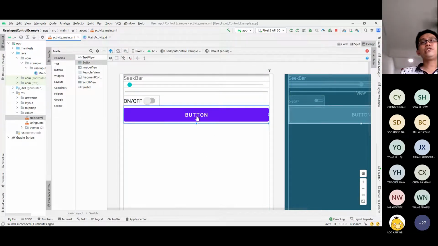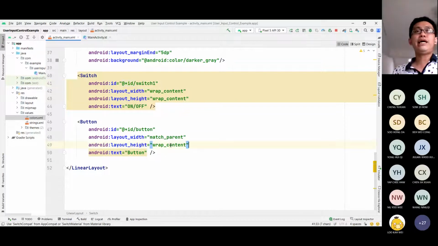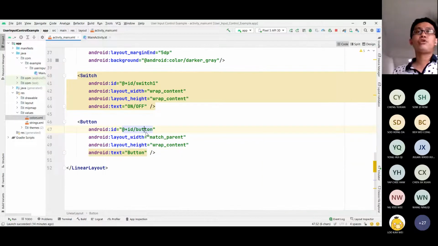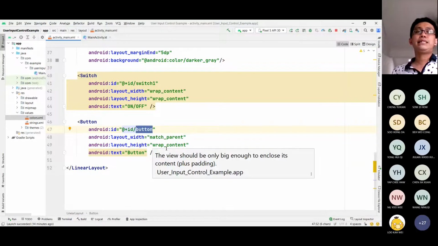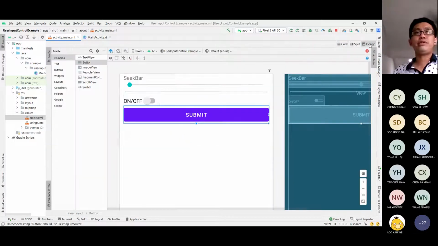This button is going to be used to capture the value of the switch, on or off. Drag a button there. The cosmetic doesn't matter, just let it look like this. It's okay. We are going to call this button, the ID, submit button.